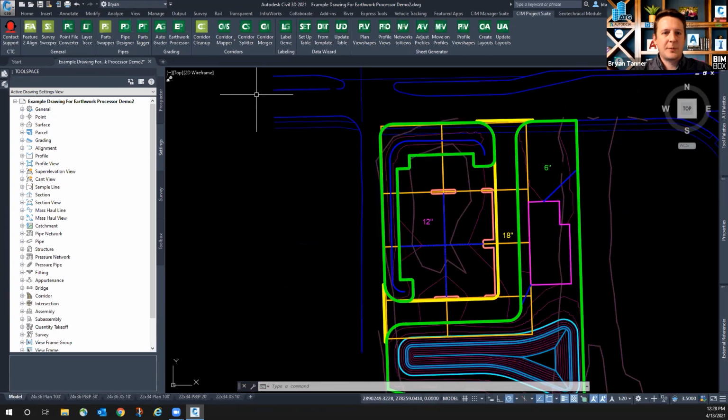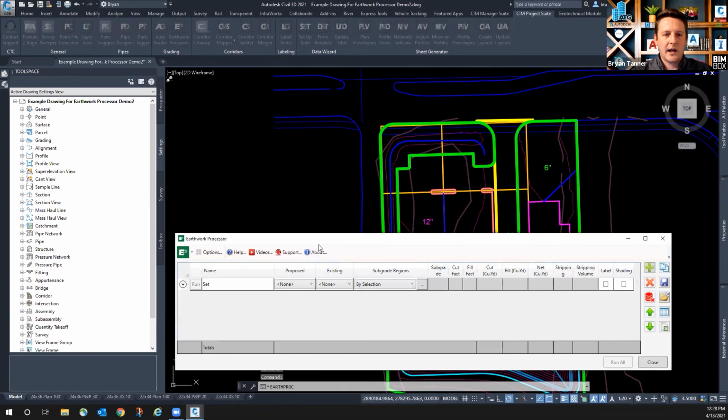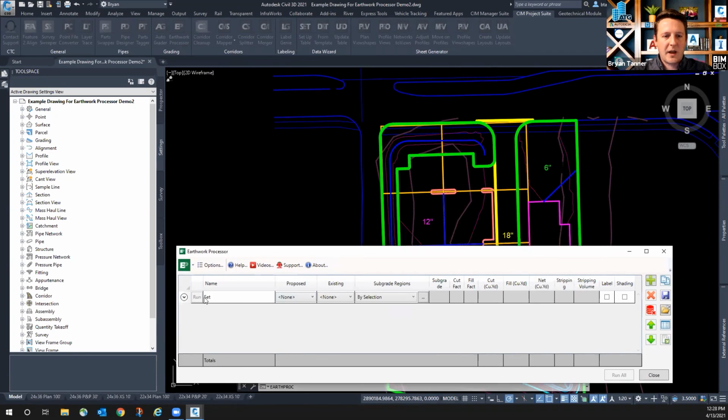All right, jumping in really quick. And again, Kyle covered this pretty extensively last week, using a different out-of-the-box workflow, but finishing up with Earthwork Processor as an alternative. I'm going to create a new set of grading, and I'm going to call this my sod. Again, I'm going to use the information that we had available in this drawing the same way before.